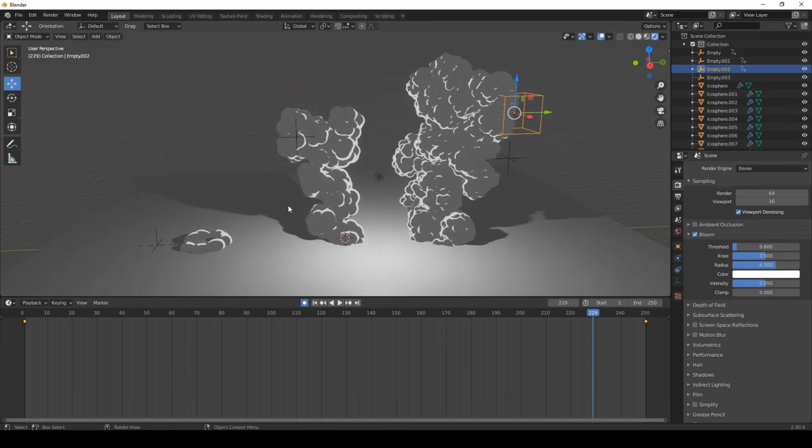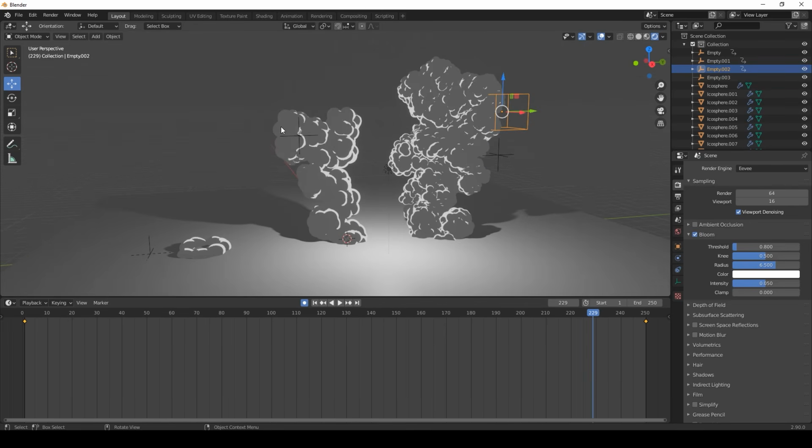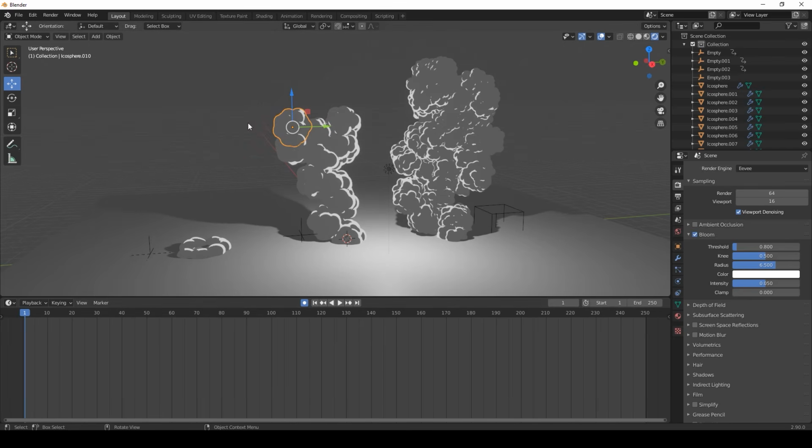Another thing we can do is to animate the puffs of smoke themselves. So if we go to our first keyframe, we can move our puffs down beneath the plane.